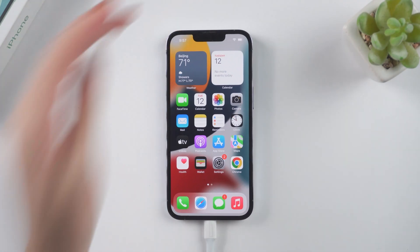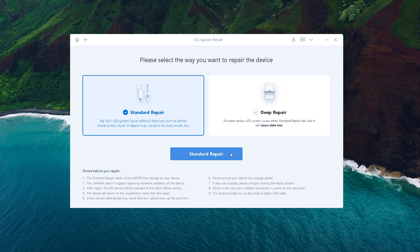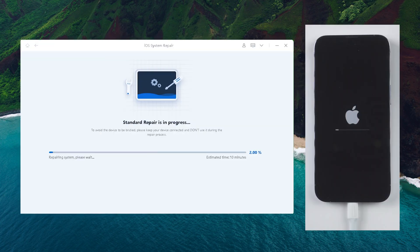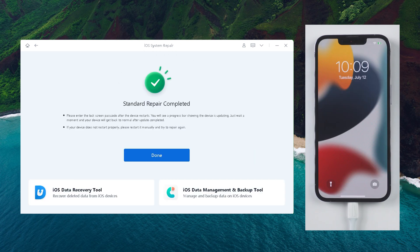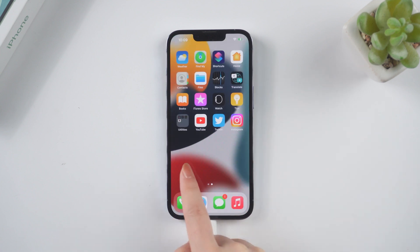The second method is repairing by using Reiboot. Reiboot provides a basic solution for you to fix the iOS system issue. Once you plug your phone in, click the green start button from the screen. We'll go with standard repair, which will not result in data loss. Reiboot will get the latest firmware of your iPhone, then click start to proceed. The whole process will take about 10 minutes — make sure your iPhone stays connected during the process. When it's done, it shows the standard repair completed, and your iPhone will be back to normal once finished restarting.